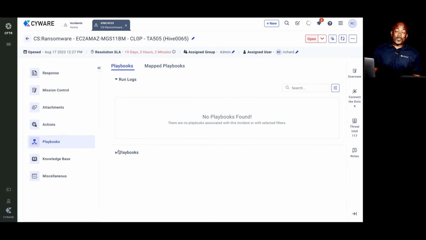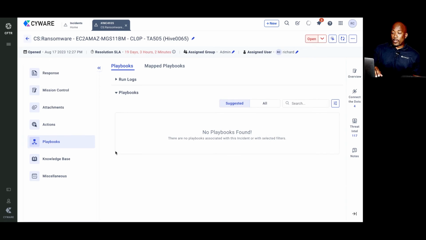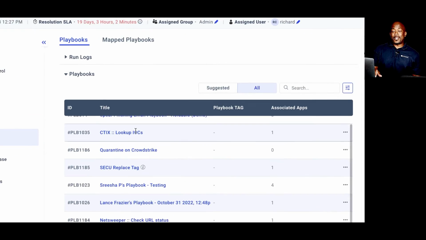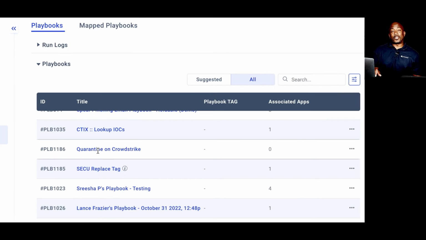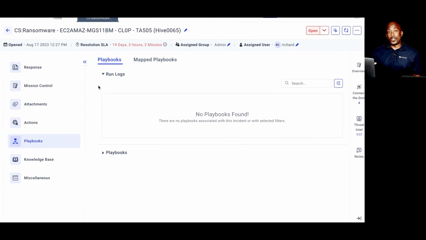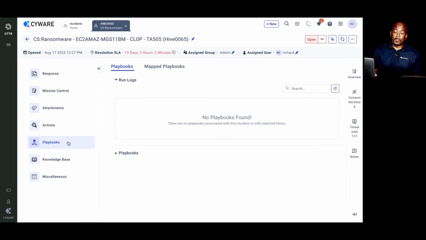The playbook area maps directly back to Cyware Orchestrate, giving you the ability to launch playbooks that exist within Orchestrate. As you can see, there aren't any that seem terribly related to this one, but if I go ahead and click playbooks and I choose all, you can see all of the relevant ones. So let's say I just needed to quickly look up IOCs using our Intel Exchange platform. I'm able to launch this, enter the IOCs, let's say file hash, username, something like that, and hit enter. It's going to go ahead and run that playbook and then produce the run log here and attach it to the case, giving me even more details and more information about this investigation.